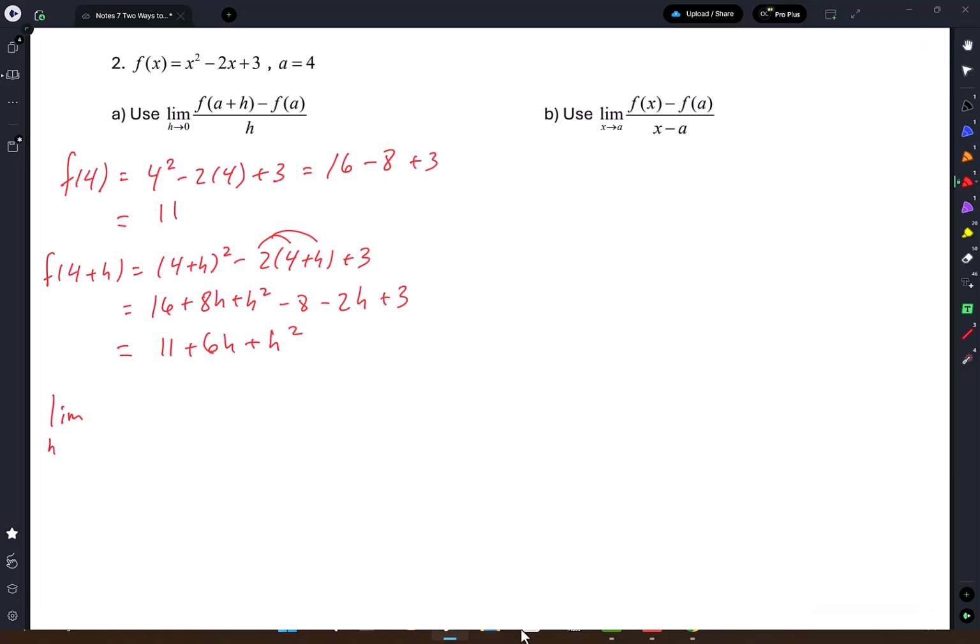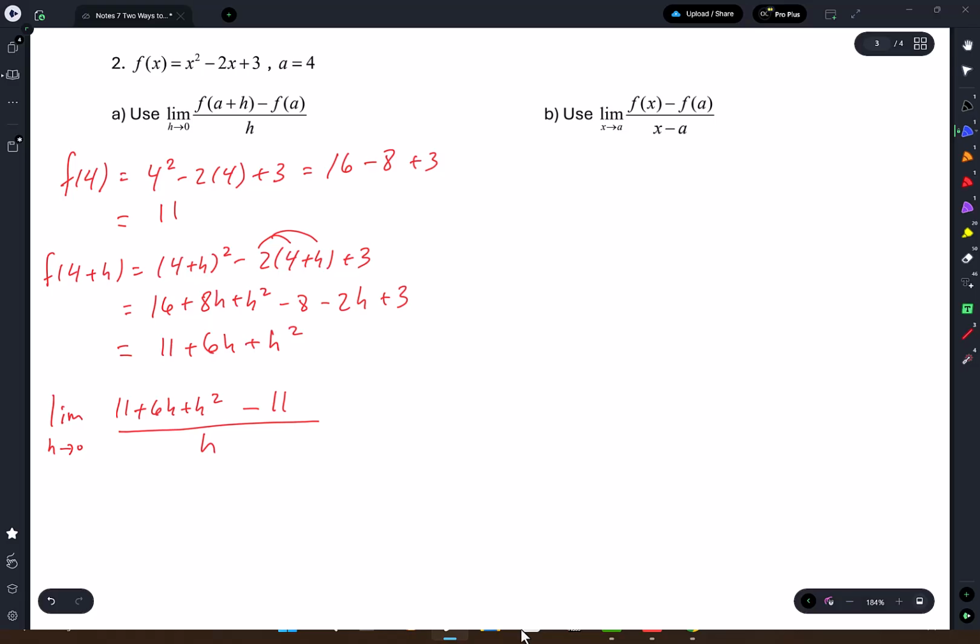Limit as h approaches 0. Here's what I need, f of 4 plus h, so 11 plus 6h plus h squared minus what? All over h. Be careful. Don't be a robot. I know that you can be a robot real quick here, but try not to. What happens first? The 11s cancel out first.